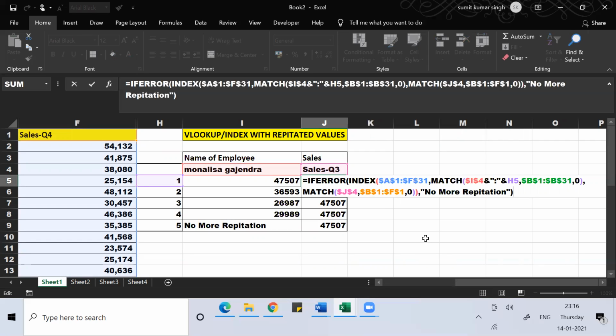So this is if error index match I4, then H5.